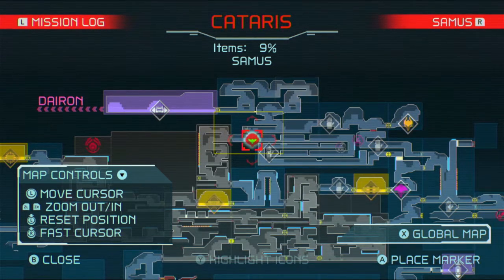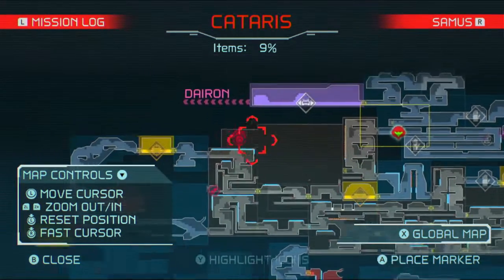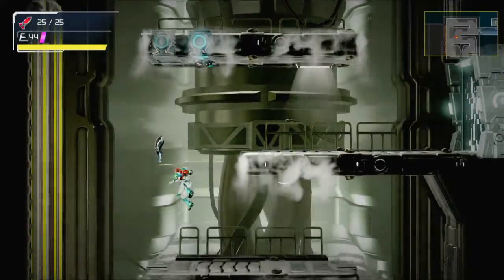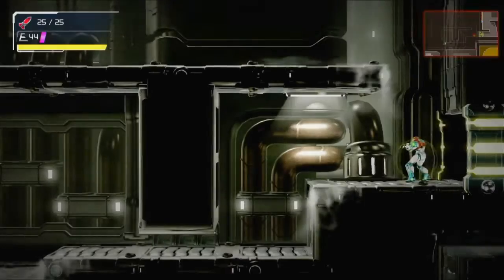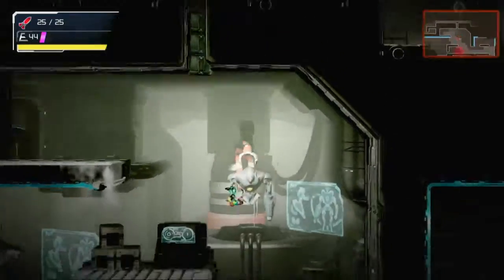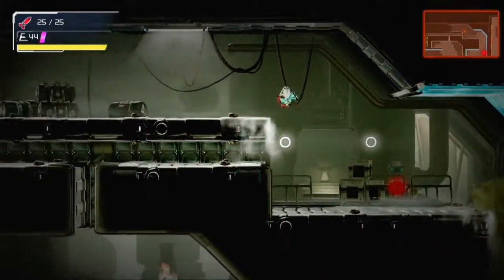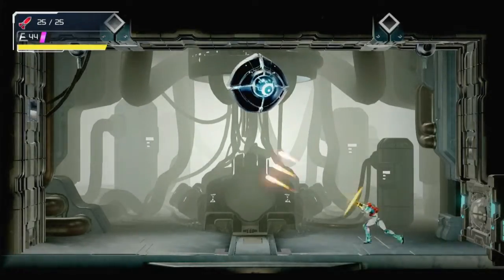What haven't I done here? Oh, wide beam cover. And that will allow me to get the, what's it called? The EMMI. So let's do that carefully. Go. I don't know which way to go, but I think I should go up because that's where the thing is. Oh, that's not good. Open up, please. Thank you. Get through there. Cool. Good. Let's take this thing out.